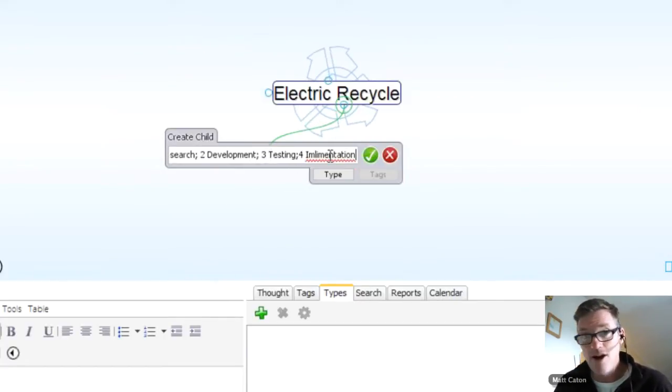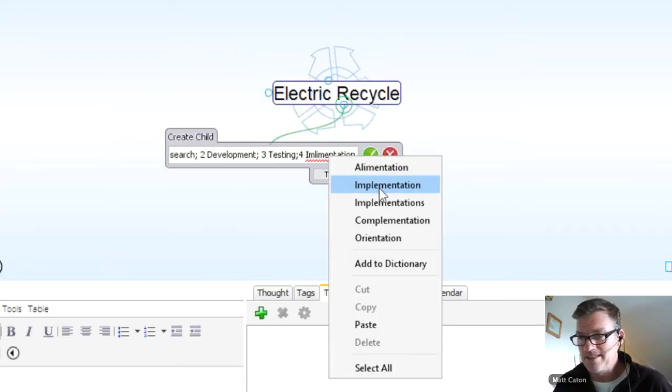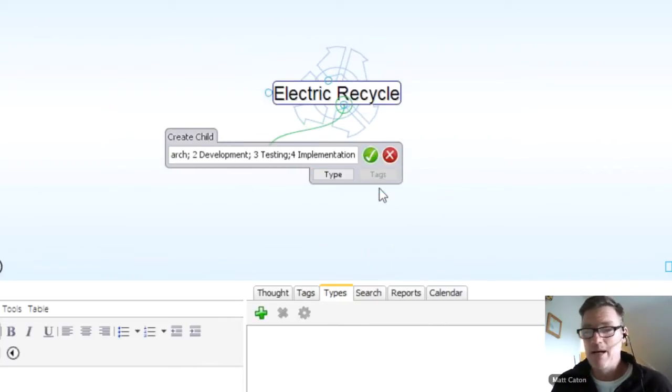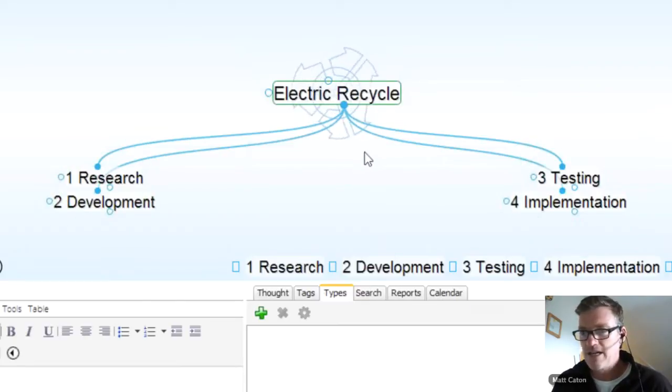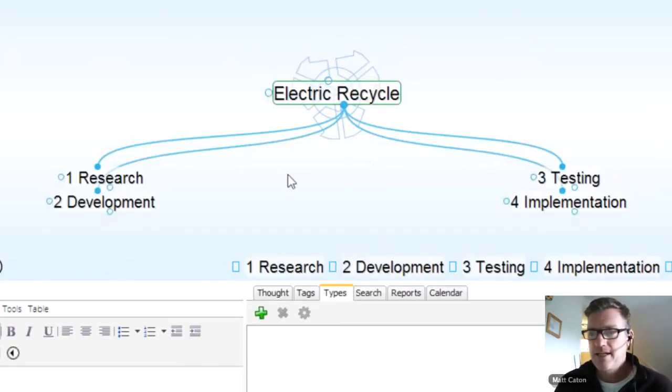And I spelled that wrong actually on purpose, just so you can see that the brain actually has a wonderful spell check. You may have noticed as I was typing in notes, if I goofy finger something, it's actually going to underline in red, and the brain will help me identify misspellings. A really great feature, particularly for bad spellers such as myself.